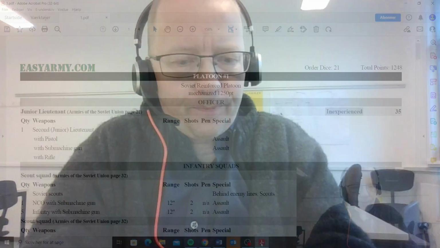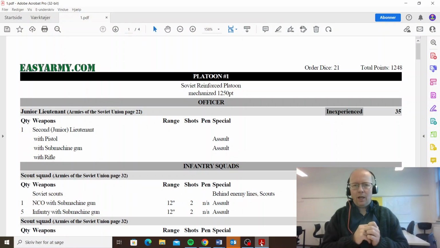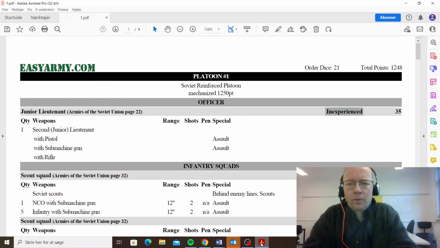Hi, I am here with another list review, and this list is from Dan, who goes by the handle of Vex. So let's see what he's doing. Right, 1248 and 21 order dice. That is a good place to be.